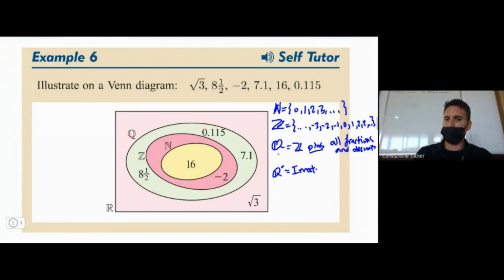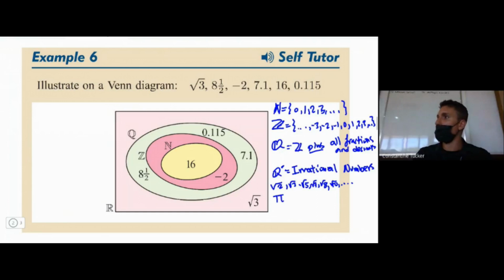So irrational numbers are basically numbers which are not rational. Now, classic numbers here would be the square root of 2, the square root of 3, not the square root of 4, because the square root of 4 is equal to 2. So it's not irrational, it's actually rational, it's a whole number. But the square root of 5, the square root of 7, the square root of 8, what about the square root of 9? No. 3, exactly. Square root of 10, and we can just carry on forever.